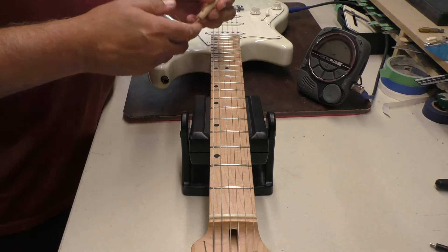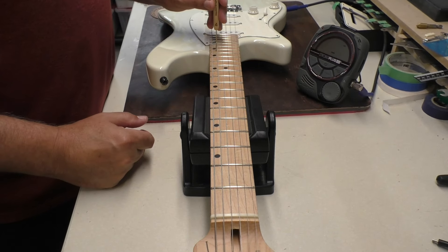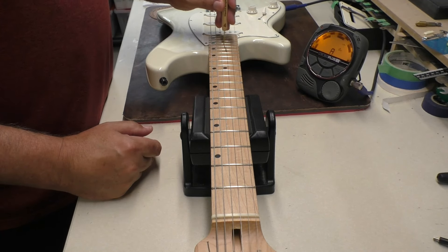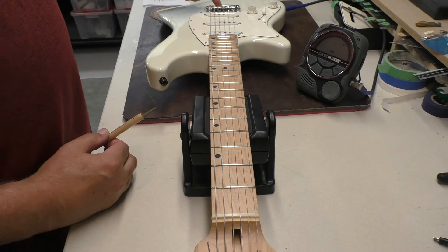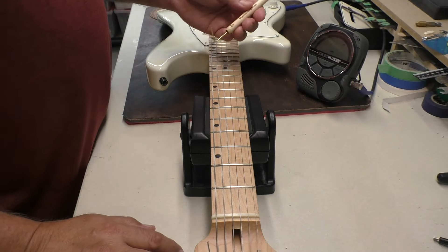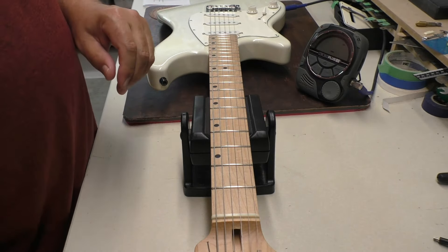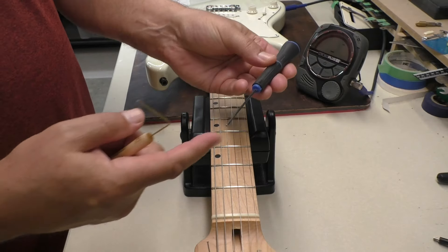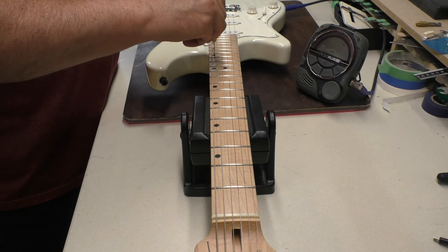I'm just going to show you something here. Here's four sixty-fourths, which is about 1.6mm, at the 17th fret. I can't get the gauge under the sixth string — you can hear it. The action has dropped a lot because I sucked the bridge down. Usually I check the neck relief first, but this time I'm actually going to raise the action up. This is 1.5mm hex screwdriver, and I'm going to raise the action up before checking the neck relief because it's just bugging me — I can tell it needs to come up.